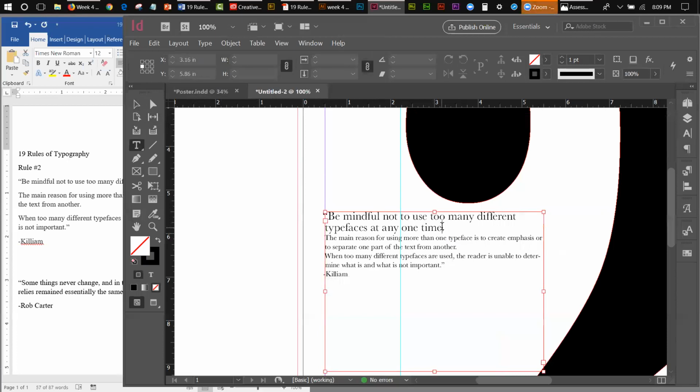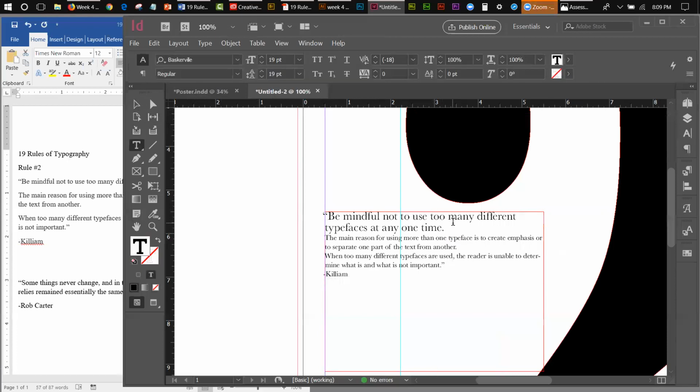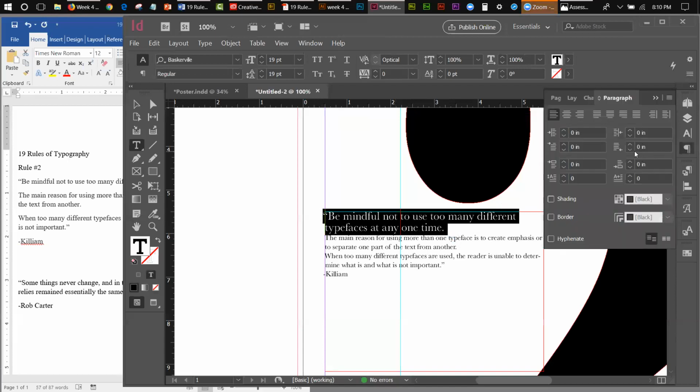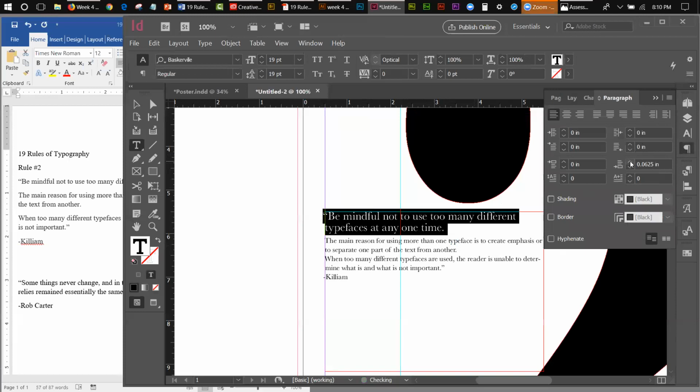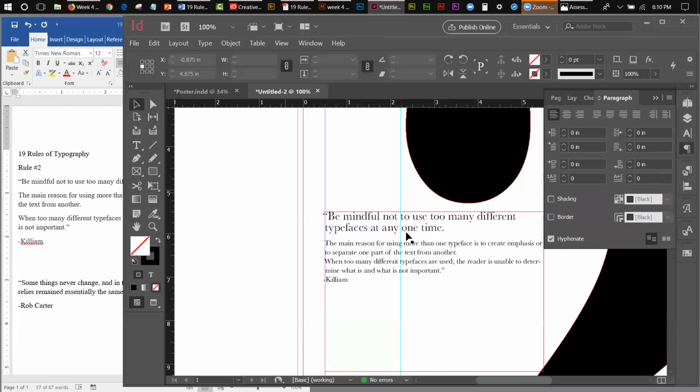And now I am not going to set styles for this because there's no secondary type. This is just a once-off kind of a deal. So I'm going to select this and go into my paragraph panel and add a little space after, which is right there. Space after is going to separate this slightly. So if I hit space after one time and two times, I get that. And now I got some space. Now I may ultimately go back in and change that, but for now, I'm good with this.